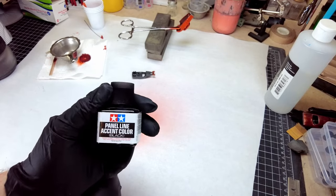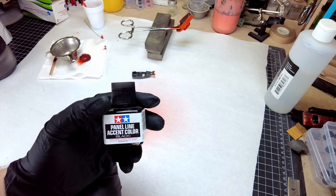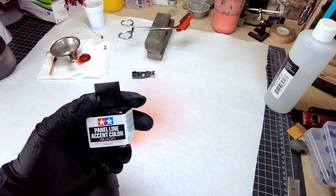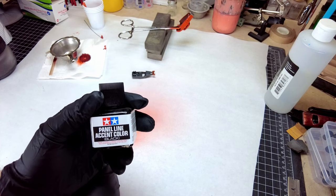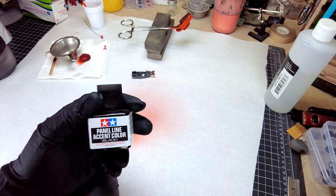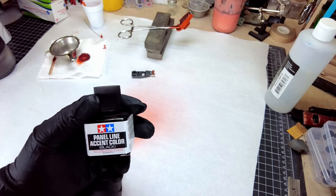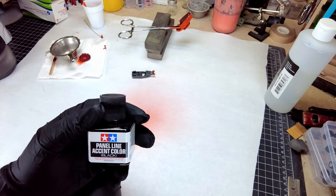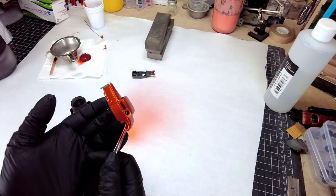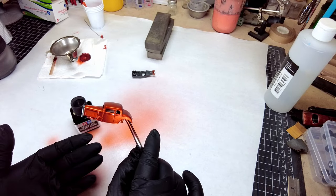So here is the experiment. This is Tamiya's Panel Line Accent Color. Now believe it or not, I have never used this stuff before. I bought it because I watched a lot of modelers using it, and it was really cool how it made the models look. But everybody that I watched put this on after the model was finished, after it was cleared. And that got me to thinking, well, they're putting it on actual plastic models, 1/24 scale, 1/18 scale, whatever, that once they're finished, sit on a shelf and you don't handle them again.